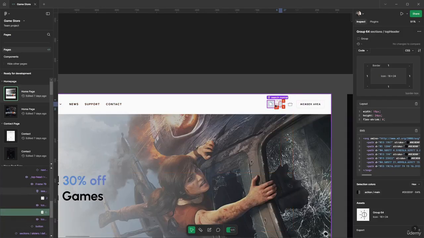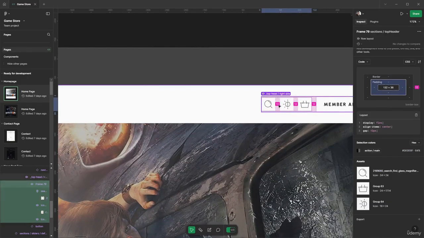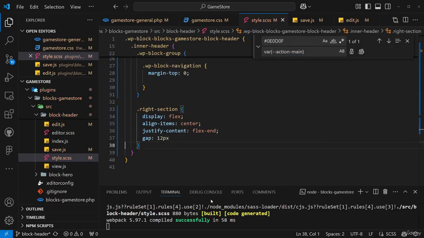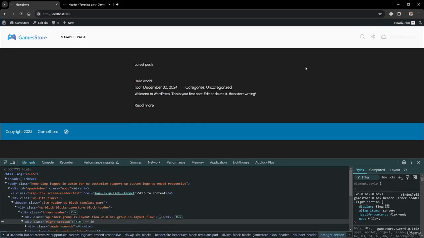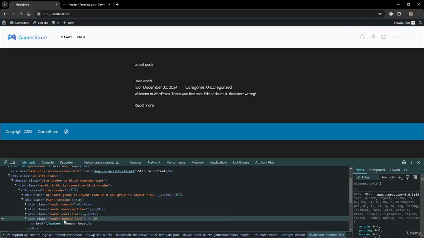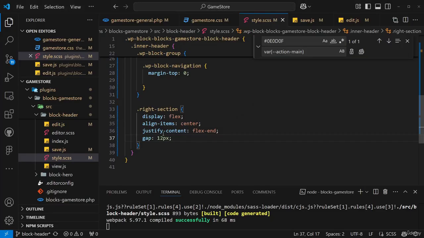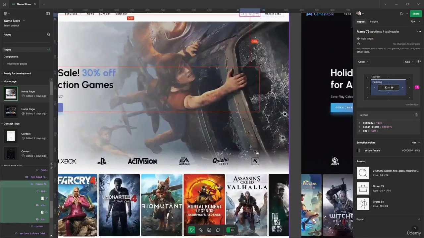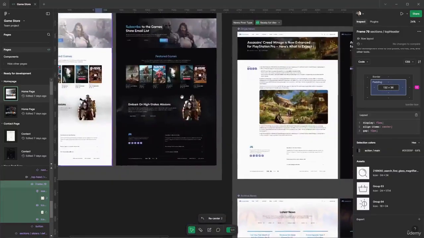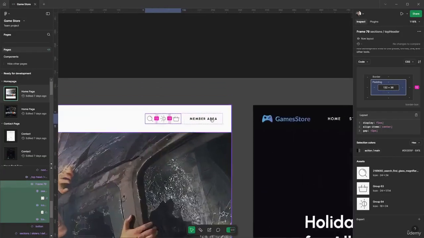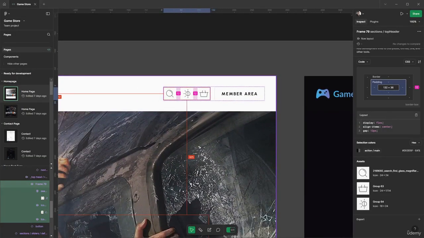Then we'll see what their gap is. So, the gap for this section is 12 pixels. Next, we'll write styles for the button. Let's see if this type of button is used anywhere else. As far as I remember, no. Therefore, there's no need to create a separate component in the template. And if it will be used, we'll simply move it from the header to the global components.